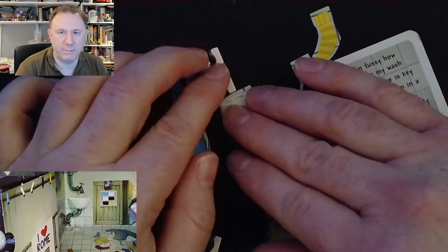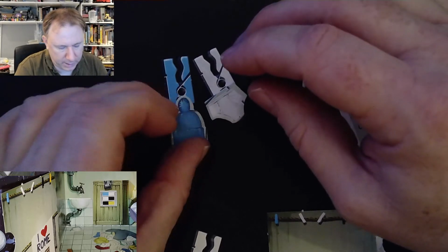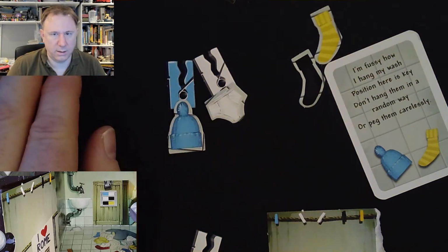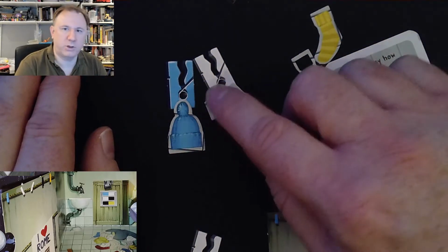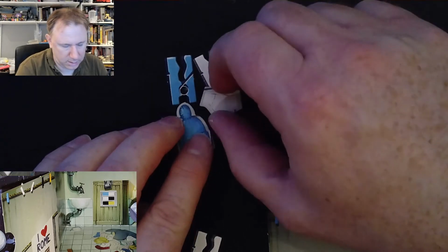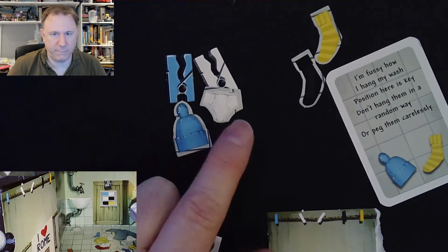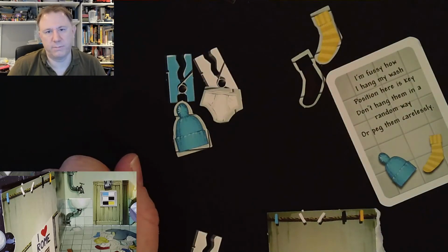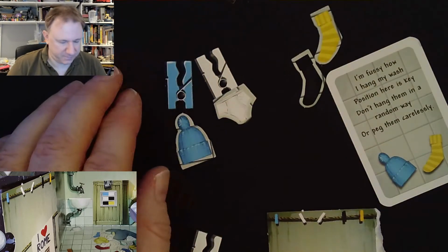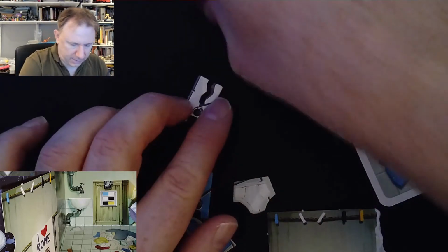I'm never going to peg that like that, am I? Presumably they're pegged upright like this. Let's put them actually on the peg clips. You could make out the top of a 5 there, but I think that's a lot of wishful thinking. Yeah, that hat would really need to curve in for that to work. Plus it seems a bit arbitrary that I've put them together like that. That doesn't inspire me. Let's try the white and the black.